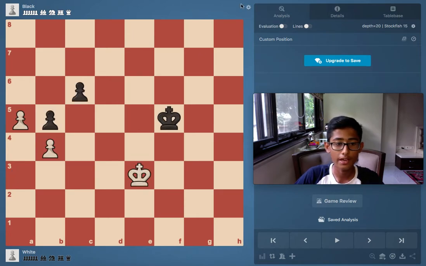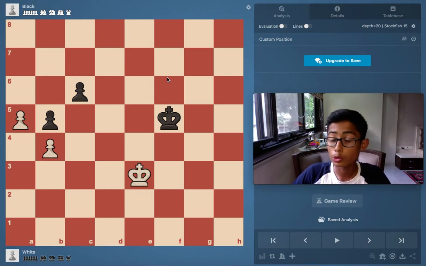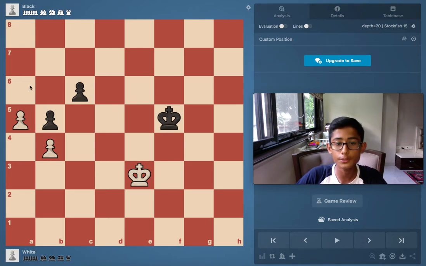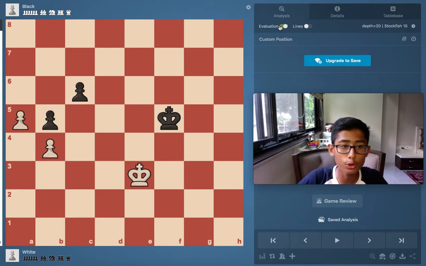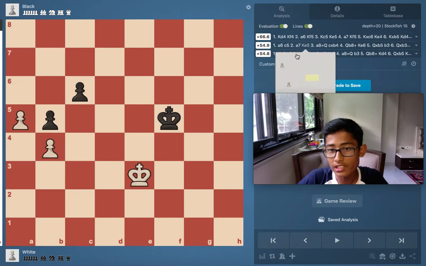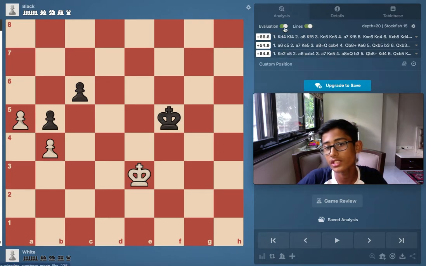And now we have the advantages of having passed pawns. Why is it so powerful and so crucial in endgames? Because if you see this position, if I turn on the evaluation bar, it's showing 6.6 plus. I'll show lines so you can see again it's showing 6.6 plus.